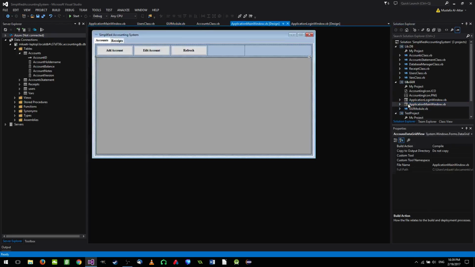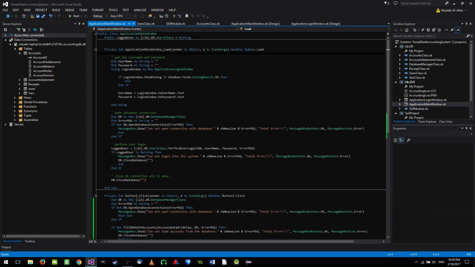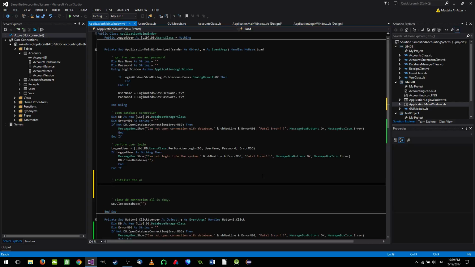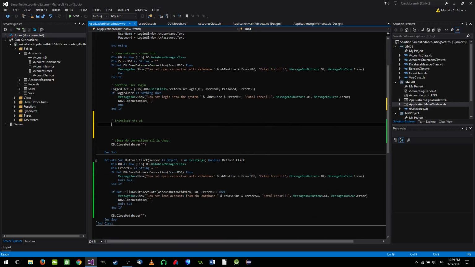So for this reason, let me go to the load event here, and before closing the database, I'm gonna say initialize the UI. So basically, I could open the connection and do stuff like that, but I could also just call this one if I would like to.